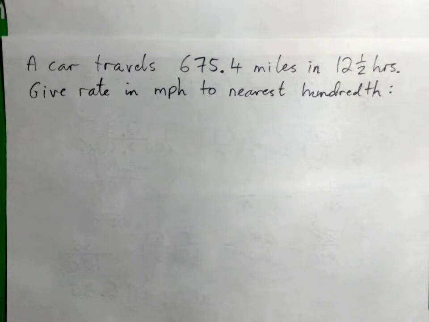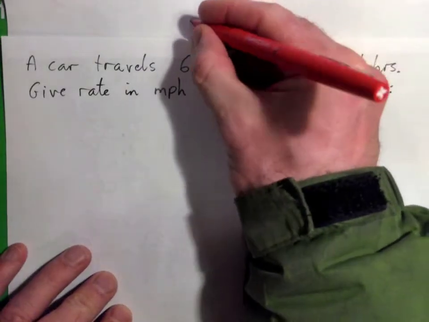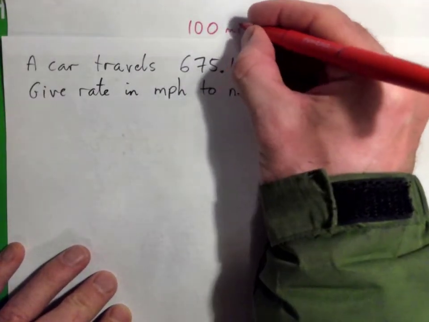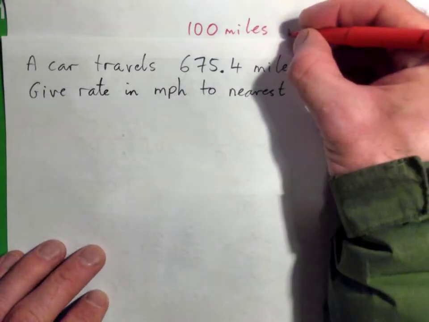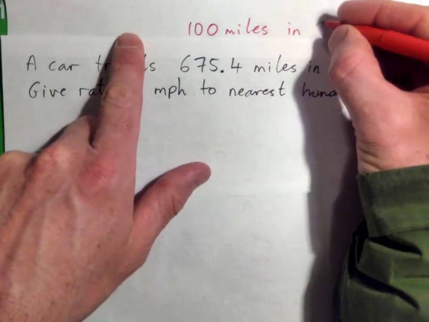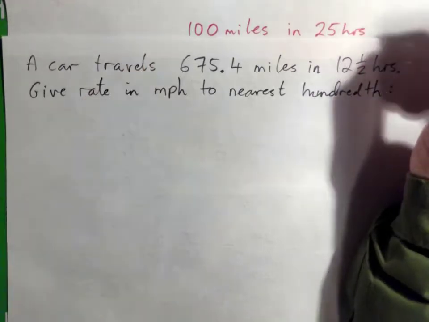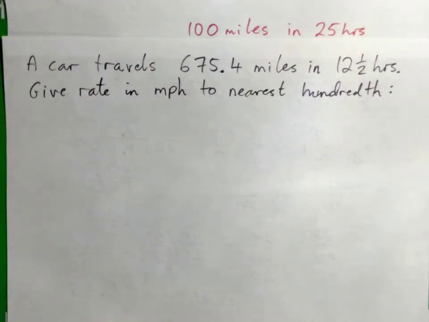Give me a nice number of miles that is a nice round easy number. Thank you. Great. 100. See, it wasn't hard. 100 miles. This is what I try to get students to do. That's a nice round number. Okay. In how many hours? Nice round easy number. 25 hours. Great. 100 miles in 25 hours. What we've done is we've made up some nice, easy numbers. Now solve the problem. Now try to solve it and tell me what it means.